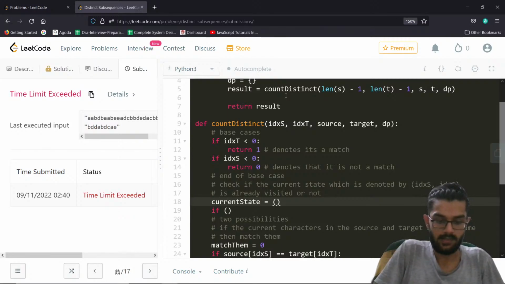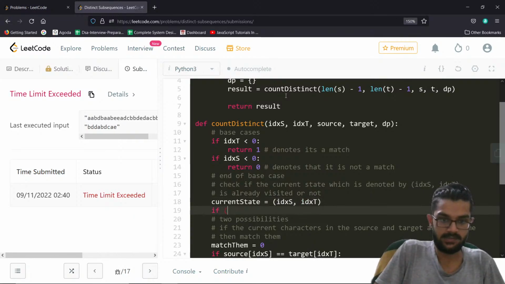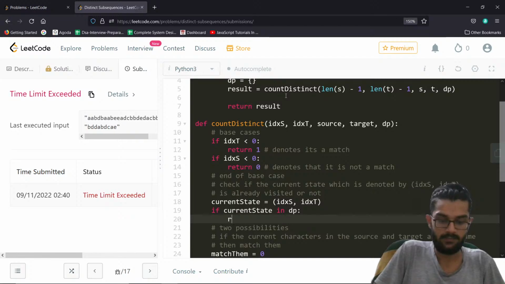Nothing but idx of s comma idx of t. So here itself I'll say that okay, if my current state is in DP, in that case I will return the value of that current state. That's it.